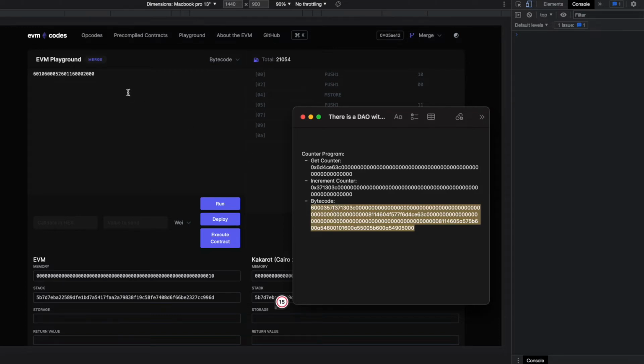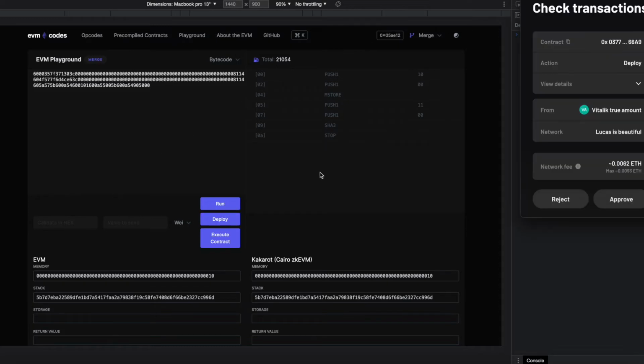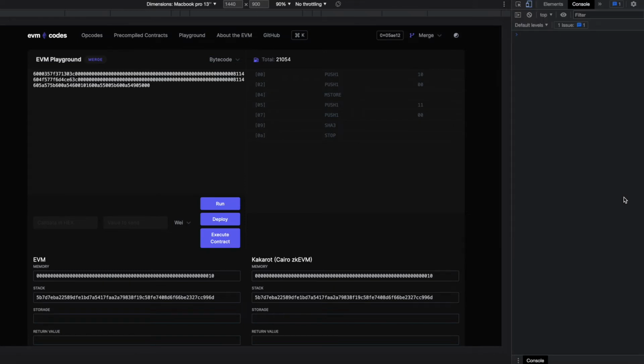So let's copy paste our bytecode, imagining that we are a young Solidity dev and we wrote Solidity, but we actually didn't want to just compile Solidity to Cairo. We wanted to have actual bytecode equivalents. So here we have our bytecode, we have our Argent account. So let's deploy. So we're deploying our account here. So basically what Kakarot is doing, we're asking Kakarot, our smart contract, to take this bytecode and deploy it in a specific account, and then map this account in order to keep track of it.